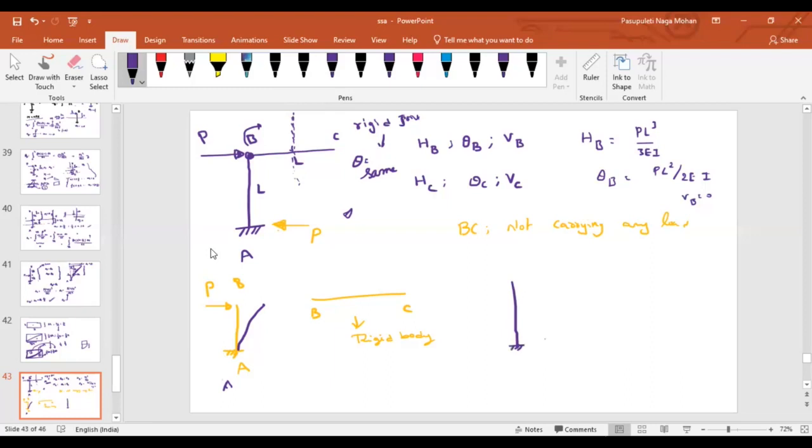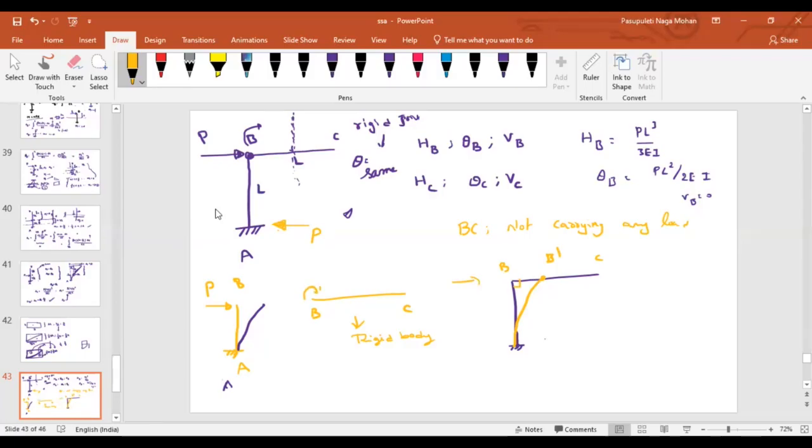So if I draw the deflected shape here, how will it deflect? Because of the horizontal load, from here to here we know. Let us say this is the point B. It has moved to B dash. Now can you tell me how BC will deflect? Whatever the angle between the members before the application of the load, 90 degrees. What do you think after the application of the load? Again, it will be 90 degrees. That means the rotation between the members will be the same. As it is not resisted by any load, the member BC will rotate by the same amount as at B.